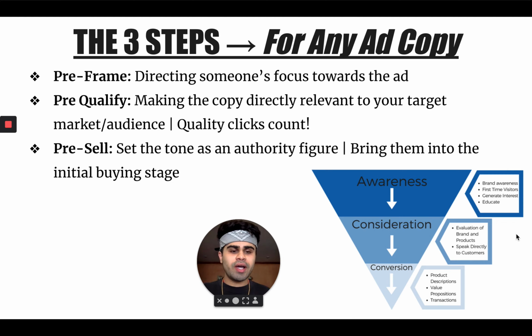Pre-qualify and consideration go hand in hand. Evaluation of brand and product speaks directly to the customers. The potential customer has to know that this is for them and they really want this. Last but not least, on the bottom of the funnel, or the actual ad funnel, or their triangle, we pre-sell and conversion, right? Product descriptions, value proposition, transactions. So once you pre-sell them, that's when the conversion is going to happen. Assuming your product page is good, there are no missing leaks, there's not a bunch of pop-ups, your funnel is good, your shipping is good, your pricing is good, your offer is good. All of that obviously matters, but assuming all of that is good, it should get the job done, and you should get the actual conversion.